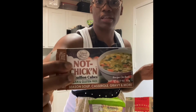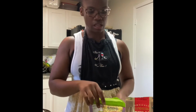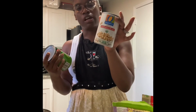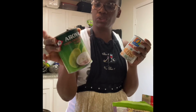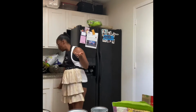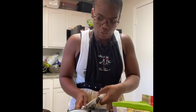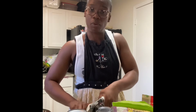I will be using the not chicken bouillon to create the chicken flavor for my chicken meat. And because it needs to get on the stove to kind of break down, I am using chickpeas as a base for it and for the protein. And then I'm also going to use some green jackfruit. That's going to give you that shredded consistency of what you would get with actual chicken breast or chicken thigh. So I'm going to get these open, put it on the stove with a bouillon, and allow it to cook down a little bit while I work on the other meats.